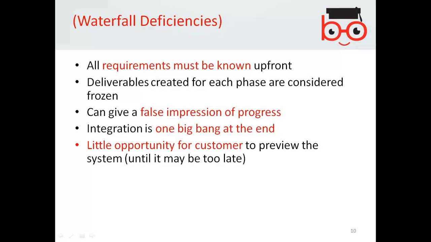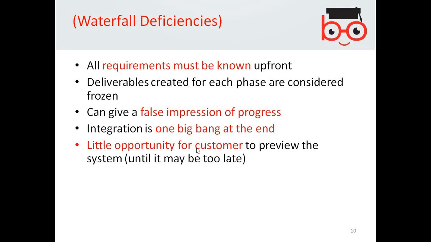Little opportunity for the customer to preview the system until it may be too late. So the customer gave you the requirements, and then you created the system analysis, then did the design, implemented, tested and provided.